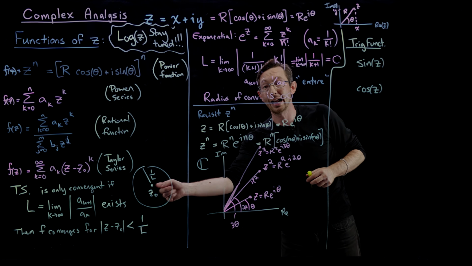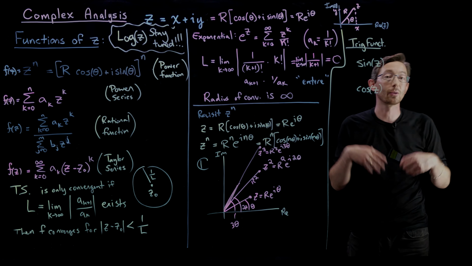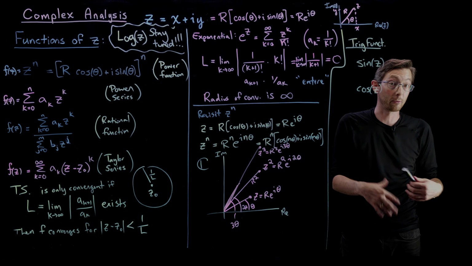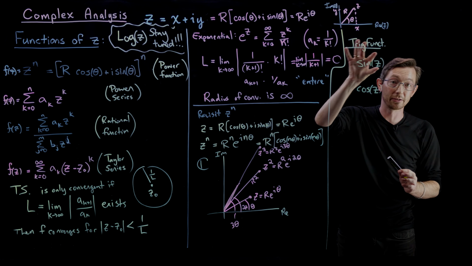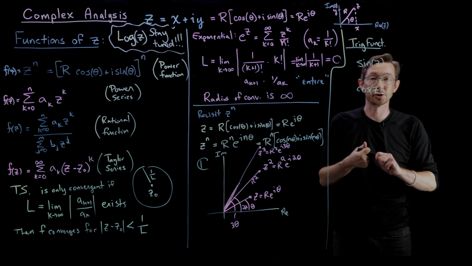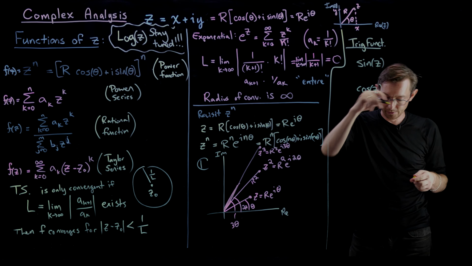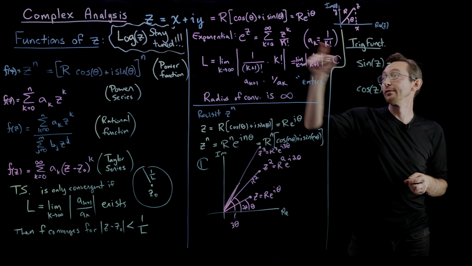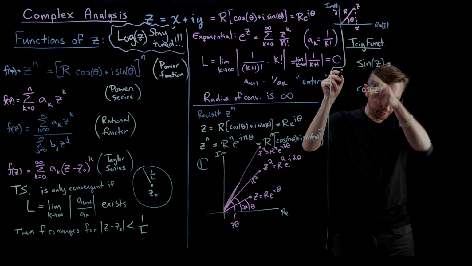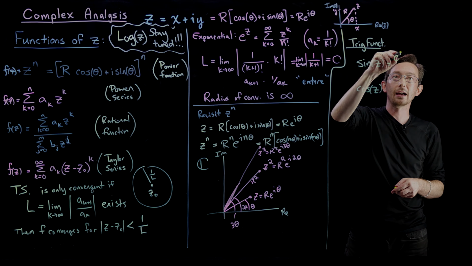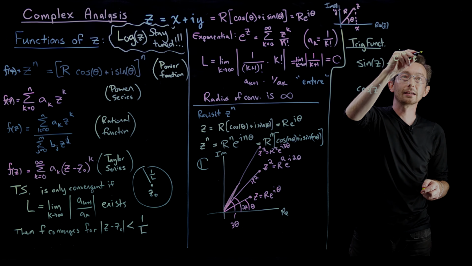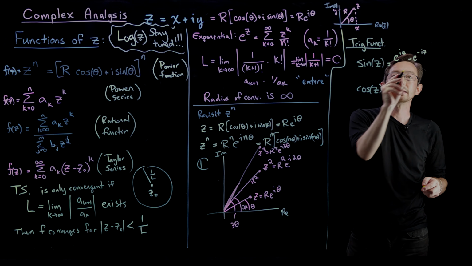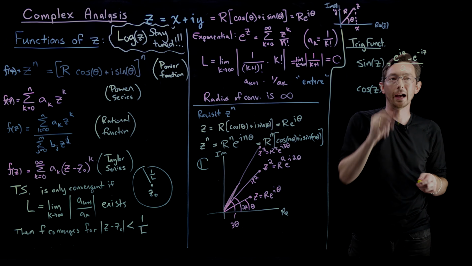I would have to check that it has a convergent Taylor series everywhere. That's easy to do. That's a good homework problem for you. And at least the first part of what the Taylor series is, we covered in the last lecture. But another way to write this, which I think is kind of nice, is in terms of complex exponentials. So sine of z is e to the i z minus e to the minus i z, divided by 2i.